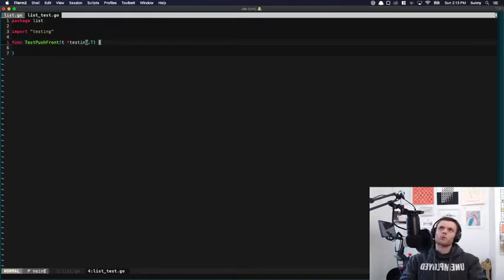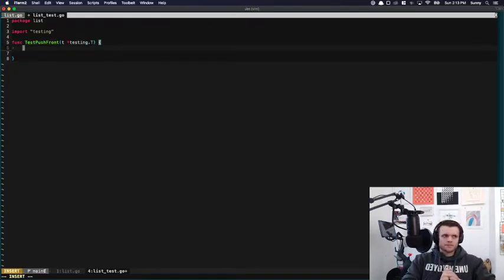So now what do we want to test? We want to make sure that when the list is empty, push front should just set the root value as the passed-in value.